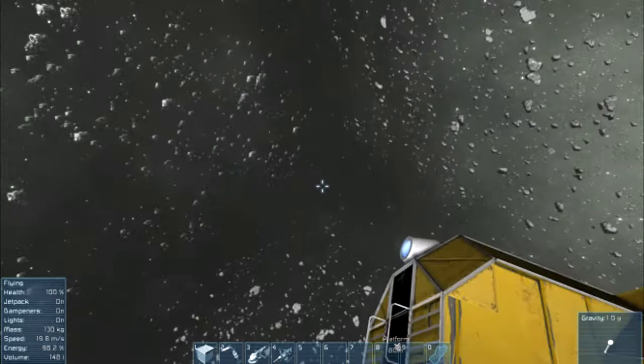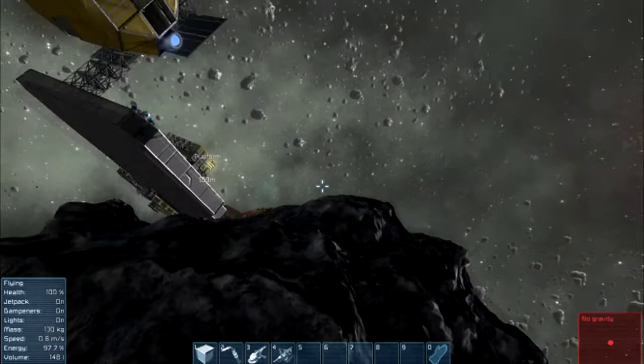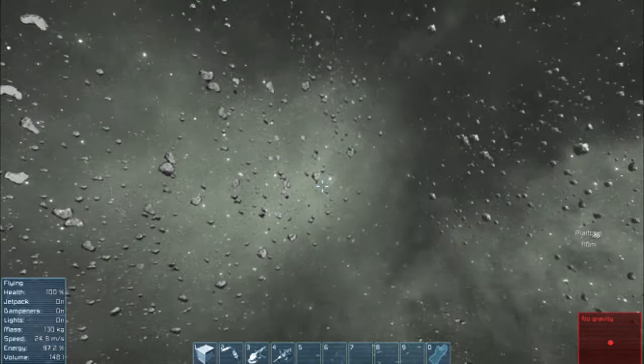Now, G. Is that it? No. Nope. Dang it. There we go. Why did I forget that it was I? Like, the easiest thing to remember how to open inventory. All right, connectors. We got the cargo containers. Drills. All right.